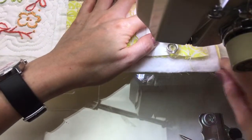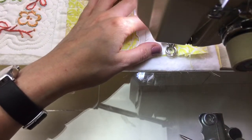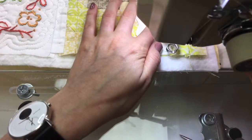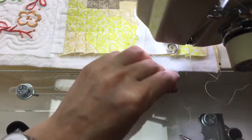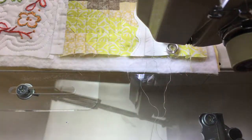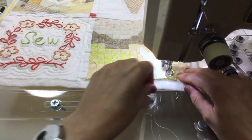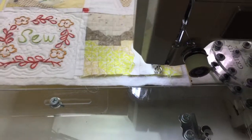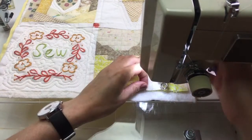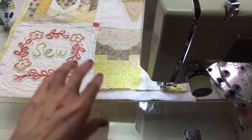So I'm gonna start right down here. Oh, I hope I don't break my needle or something. All right, let's get my thread up from the bottom for sure. Okay, pull it up. Oop, not quite far enough. There we go. Let's do it. Actually, I need to get a little higher up. I can't quite see. All right, let's give that a try. All right, we are started.